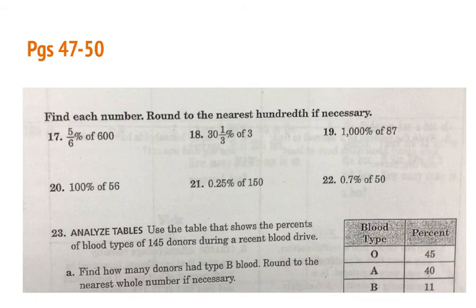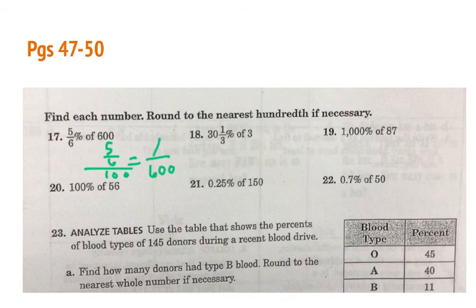It's not 5 over, it's 5/6%. So that means we're setting it up like this. 5/6%, that means we're doing that over 100, right? Because it's percent out of 100 of 600. We know that's our total. So what we're trying to find is, what is 5/6% of 600?